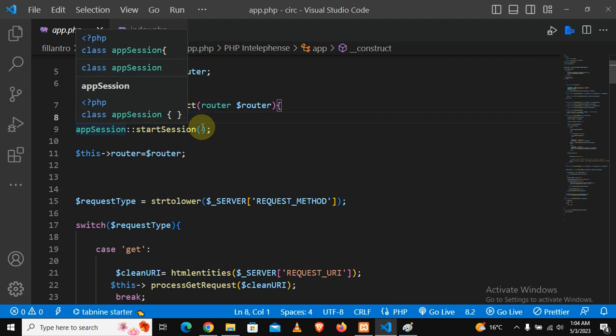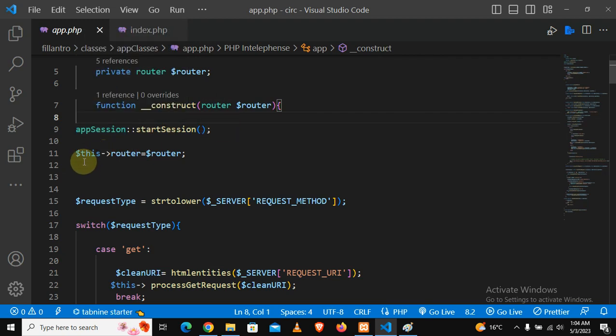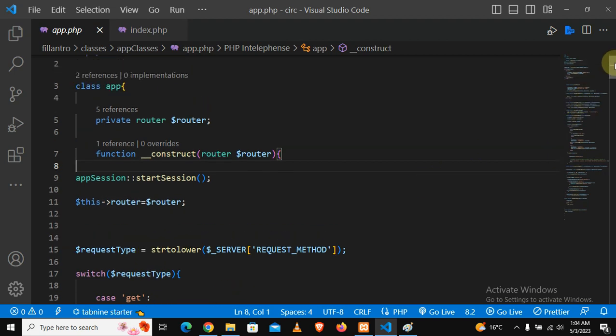From then it will start a session. This is starting a session, and to this router property, we assign what we have received from here, so that we can use it in this class whenever we want to. So I'm doing that here.